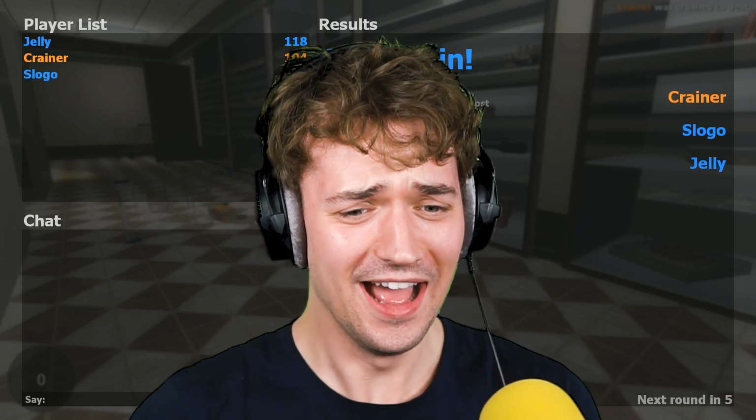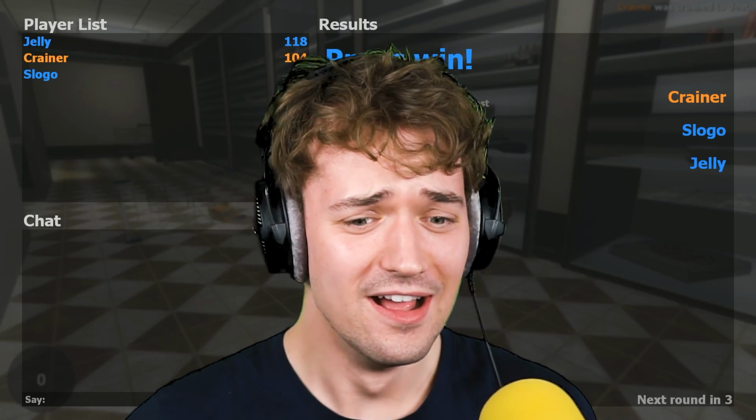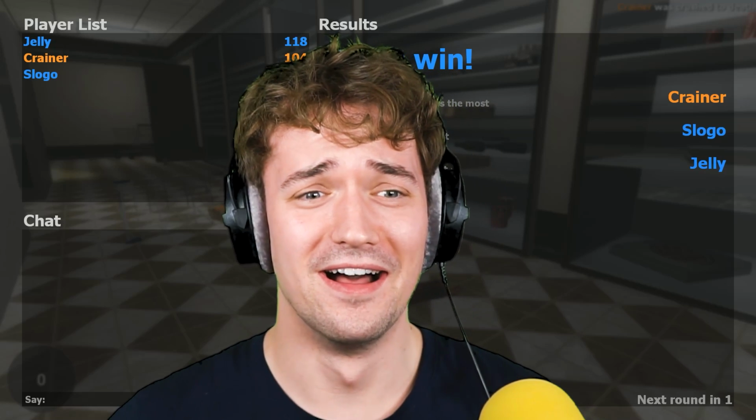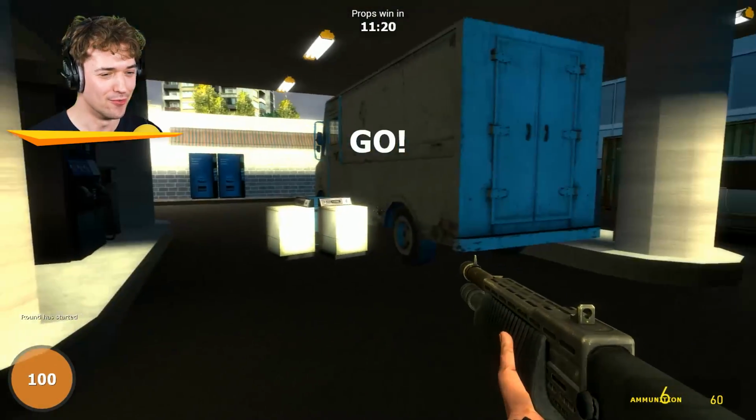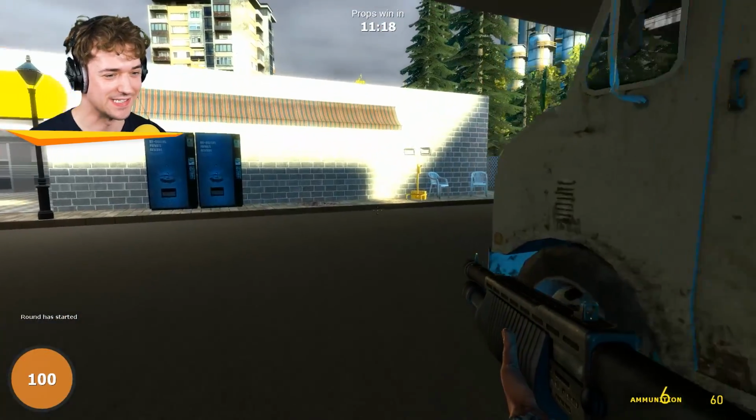Yeah. Wait a second. Maybe we should give Crainer another turn. Wait, Crainer, let's try that over again. Okay. He probably will never find us. 3, 2, 1. Where are you? And don't kill me again, please.